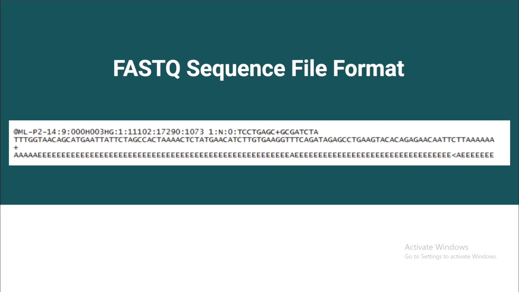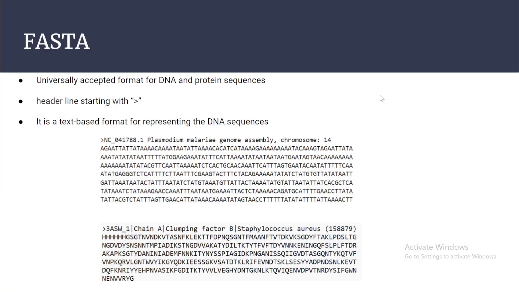Starting with FASTA — this is a universally accepted format for DNA and protein sequences. This is how a FASTA file looks: this example shows a nucleotide sequence having bases A, T, G, C, and this is an example for an amino acid sequence for a protein. The FASTA file is divided into two parts: the first line is the header, and starting from the second line is the sequence. The same applies for protein sequences. FASTA is basically a text-based format which represents a DNA sequence or a protein sequence.